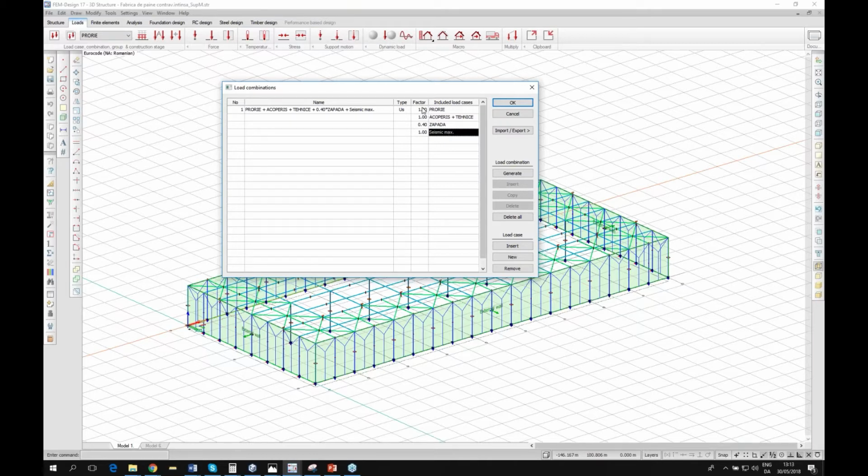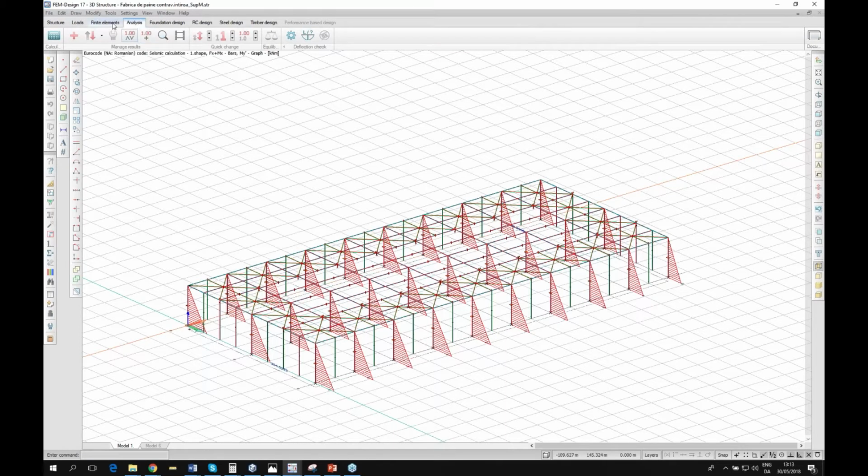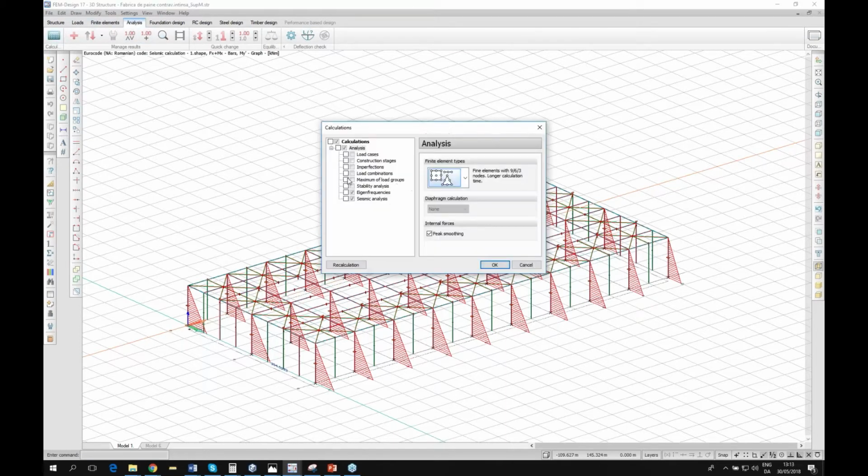Of course, I use the factors which I want for the combination and make sure that my load combination is set. I can then go ahead to analysis and perform the load combinations.